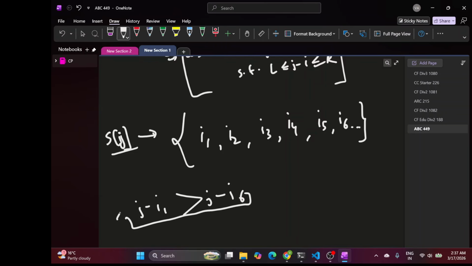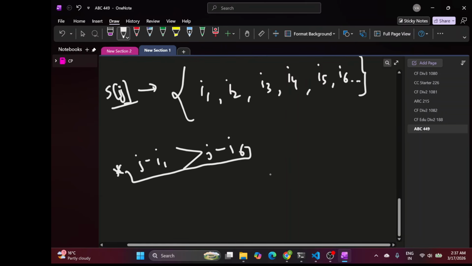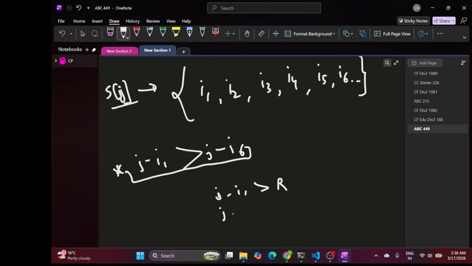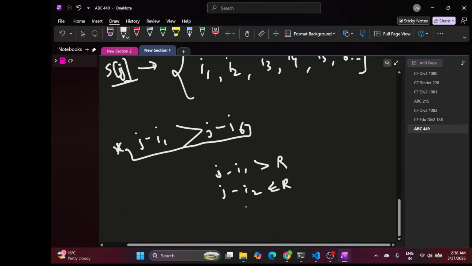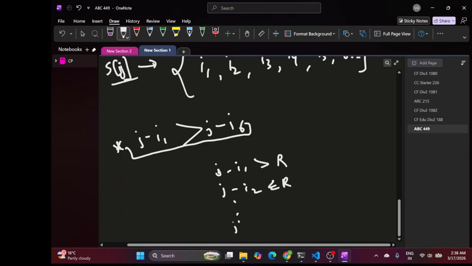We already know this. So I6 is pretty much the nearest point to j, right? So it is possible that, let's say, j minus I1 is greater than R, j minus I2 is now less than or equal to R, and similarly, maybe j minus I5 is less than L, right?